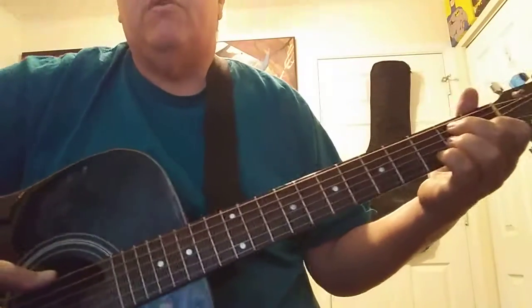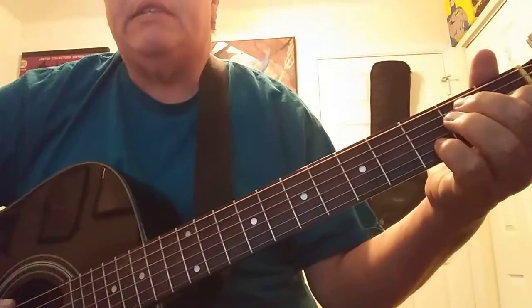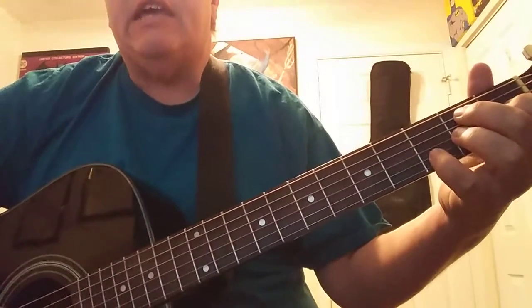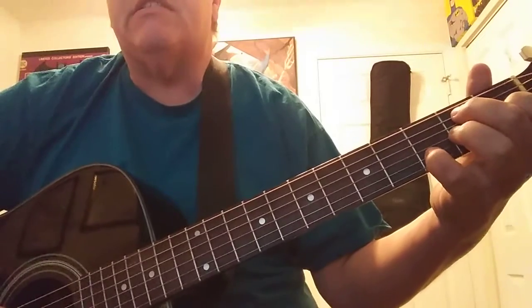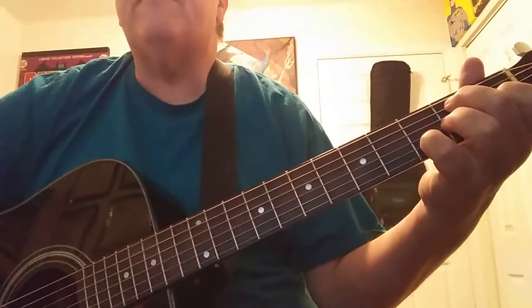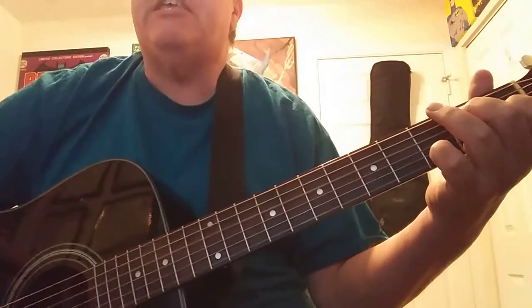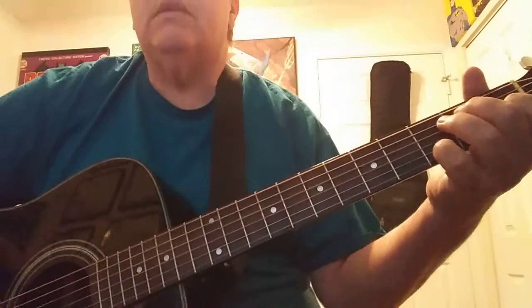Now this is an E7th. Basically you've got an E chord. Take this finger and drop it down to the third string, and then put your pinky on the second string in the third fret. Then take your pinky and your ring finger off. Well, leave your pinky on. I'm sorry.